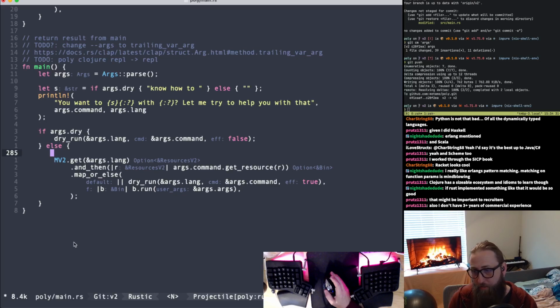Yeah, Clojure has a decent size ecosystem and idioms. I mean, it's true, but I still think you could be productive on an existing code base very quickly. That's my point, Prutz. And you don't have 3 years of commercial experience yet?